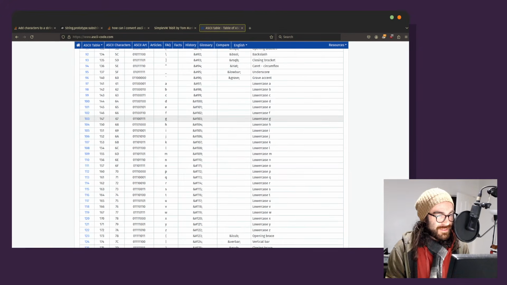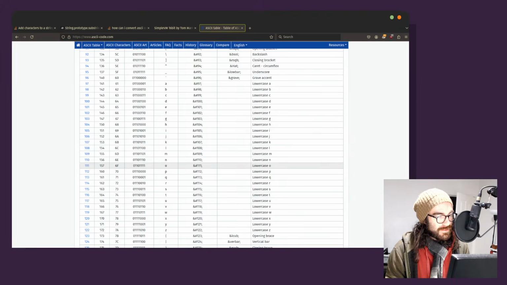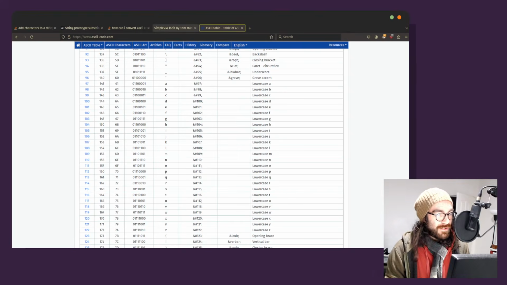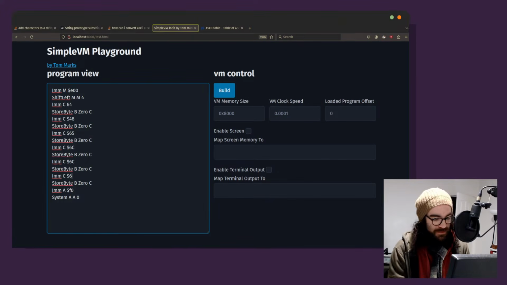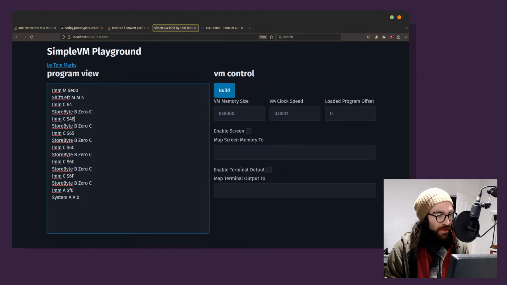This is really dumb. 65. I need to remember E, then double L, so that's probably going to be 6C. Curse my lousy base 10 brain. Let's just say hello for now. 6F. Nice. Okay, we're going to go back. Oh no, we're not. We're going to copy this. Oh, except these will need to be M's instead of B's.